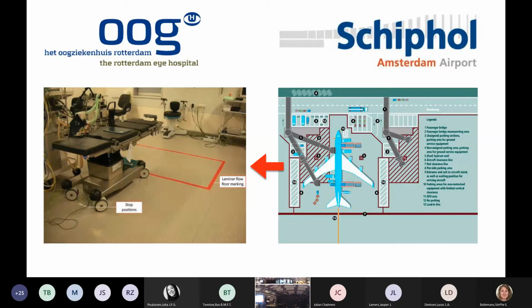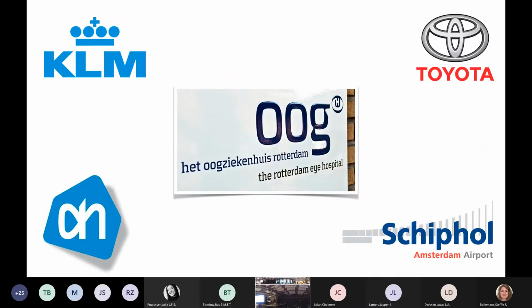Hospitals have now also done this. All nurses also have the check, double check systems. They check if we have removed all the needles and all the materials, 24 cloths, then there should be 24 cloths back on the table. So you see all these things are transferred, and the eye care hospital learned from KLM, from Toyota, indeed from Schiphol, but also from Albert Heijn, the Dutch retailer, on how to make their throughput faster. So these are little things that I love to collect and to take along.